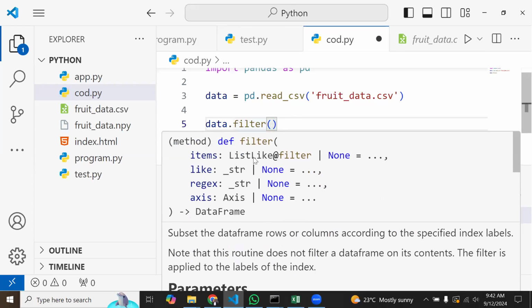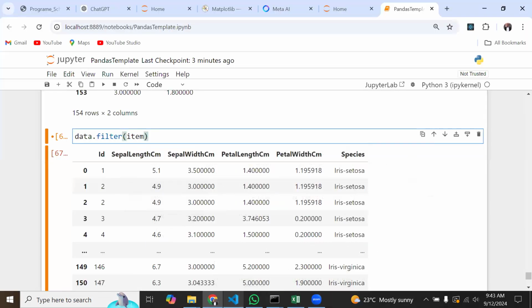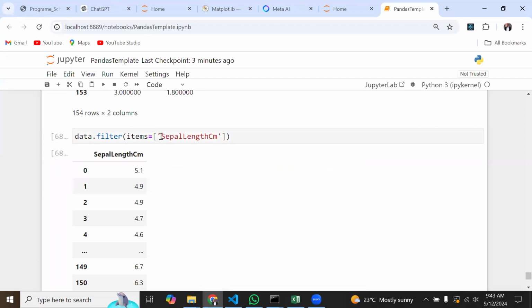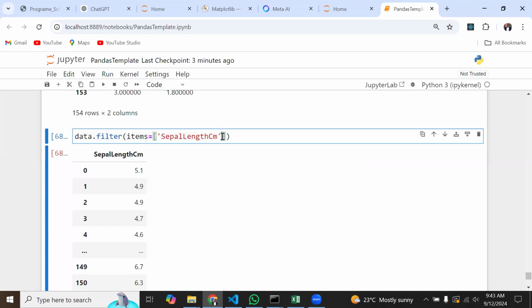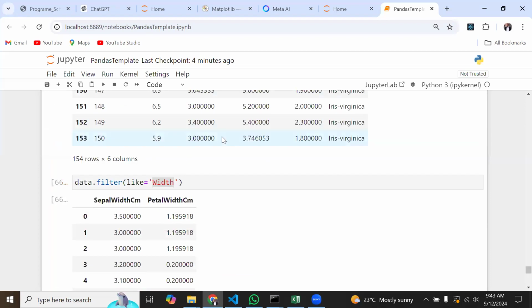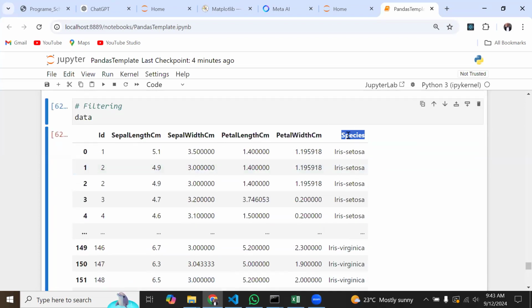And there's going to be a list like filter. All right. So the items, and then we pass in what you want to filter by. So let's say I want to filter by just the sepal length CM. Okay. So now it's just giving me sepal length CM. But then because there's a list, I can add in other parameters. So let's say sepal length CM and maybe the species.